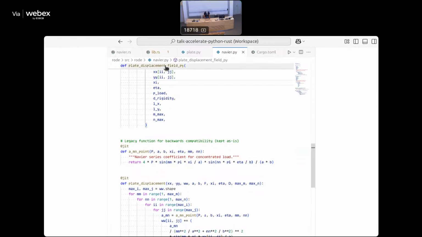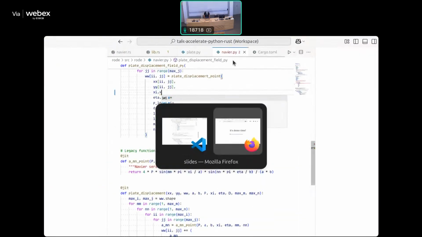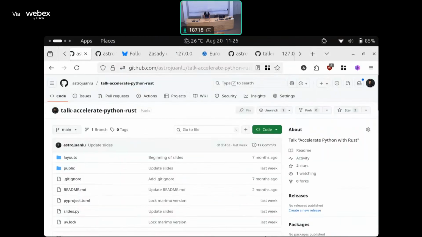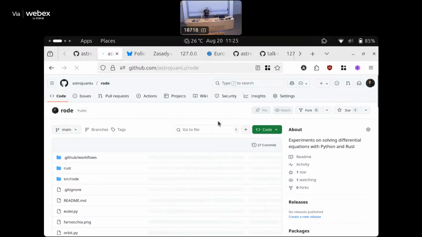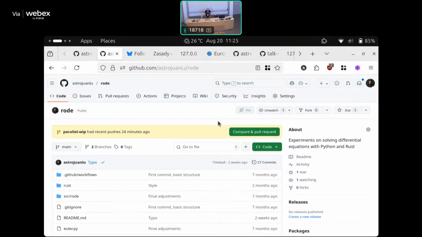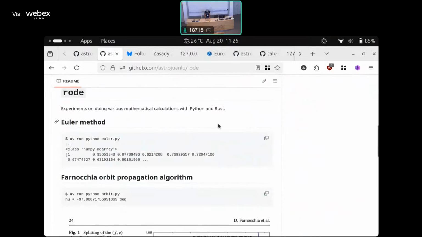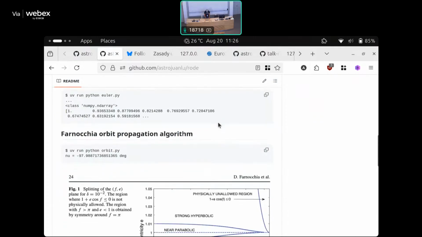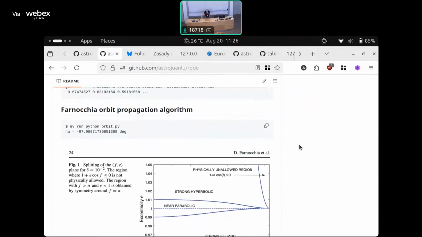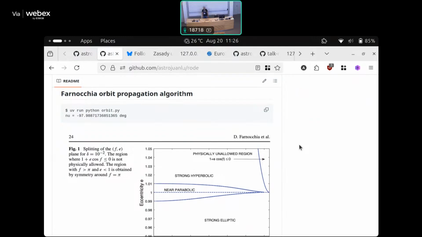Okay, so I created a small package with some experiments that I called roads. All of these materials are online, by the way. And what I did here was experiment with a few problems that in the past I had been working on with Numba, and then try to compare what was the effect of adding Rust. So there's a couple of those here, of course, because of my history developing Polyastro, a Python library for astrodynamics.